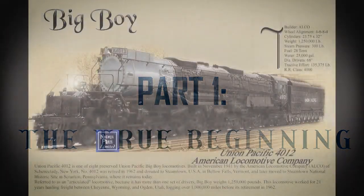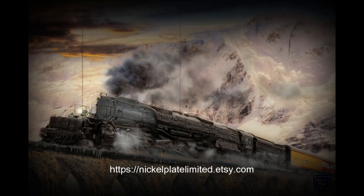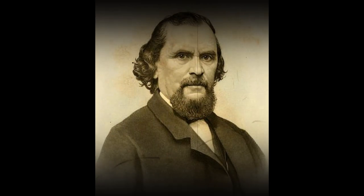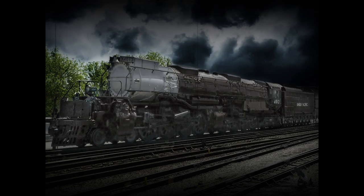The Union Pacific Big Boy is a 604-ton, 19,000 cubic feet of steel, coal, and water poised upon 36 wheels spaced no wider apart than those on your everyday car. That it could thunder safely over undulating and curved tracks at speeds in excess of 70 miles an hour was due in large measure to the efforts of two long-forgotten pioneers. As early as 1836, the basic system that held its wheels in equalized contact with the rails was patented by a Philadelphian named Joseph Harrison. A French technical writer named Anatole Mallet first thought to couple two driving units heel to toe below one boiler in 1874. This is the story and comprehensive breakdown of the Union Pacific Big Boy.